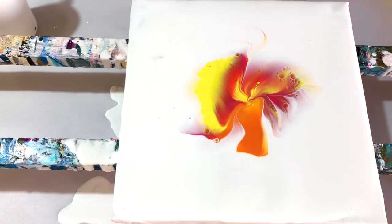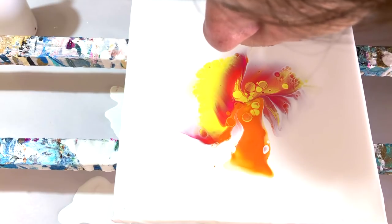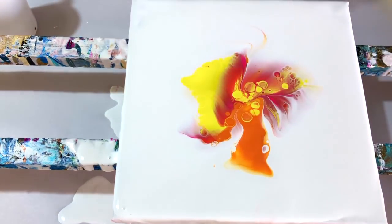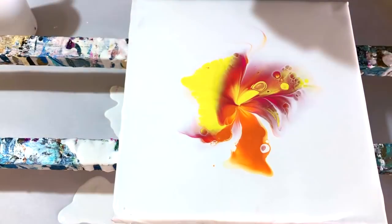What I'm going to do now is torch it a little bit — get the air bubbles out and see if we can get some reaction. Yeah, we got a little; I guess in one of my paints there must be a little bit of silicone. But I really like this a lot better. And what I will do at last is dip my glove — my blowing-up glove — in the middle to create some kind of center, I hope. Yeah, that worked! And I like it just the way it is now. I don't like it when it's very busy — I guess I'm more of an abstract girl.